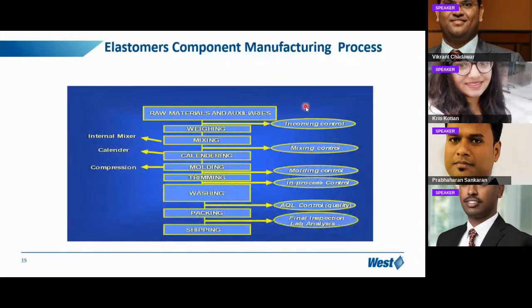In terms of the manufacturing process, you can see all these raw materials and auxiliaries we add in one chamber. We first weigh all the materials, and then we mix them in a big tumbler, and once all ingredients are mixed, we do calendaring. Calendaring meaning we are putting it in the form of sheets. So all this material has to be done in terms of calendar. So we are putting it in the sheet, and then there is a molding. So there is a compression molding.